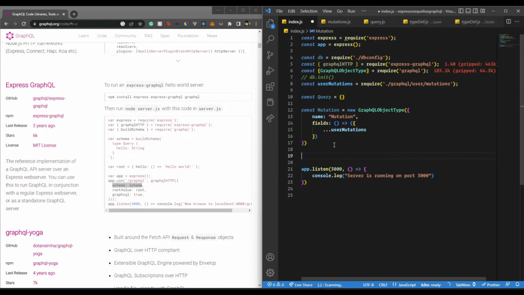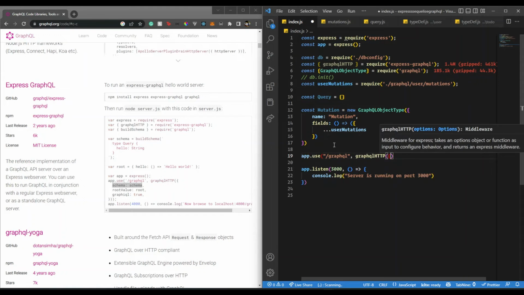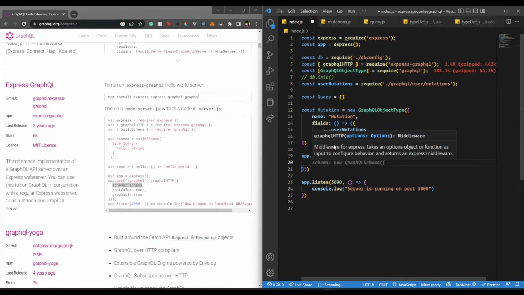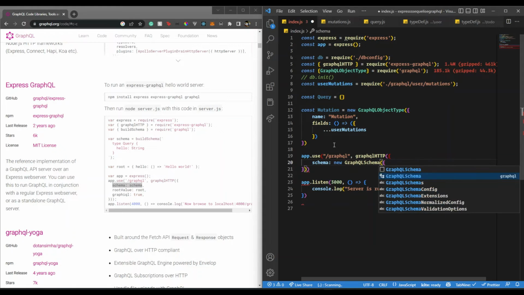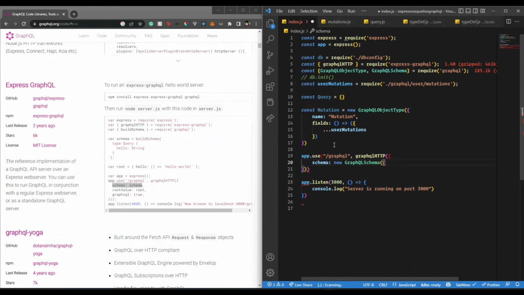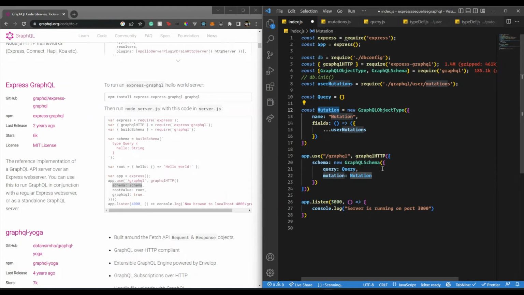Now the next thing we need to do is listen to this GraphQL request. So here I'm going to say app.use. That will be our GraphQL endpoint. We just have one endpoint in a GraphQL API. Unlike REST API, we never have more than one endpoint. It's always one endpoint. And then we will have here our GraphQL HTTP server that will come from Express GraphQL. And inside this, we need to pass the schema. So our schema will be a GraphQL schema, so we also need to import this from GraphQL. And this will be our queries and mutations. So here I'm going to say my query refers to this query and my mutation refers to this mutation that I have defined here.